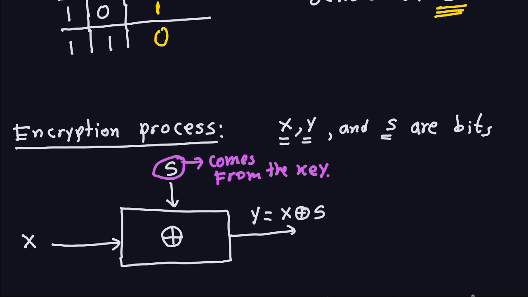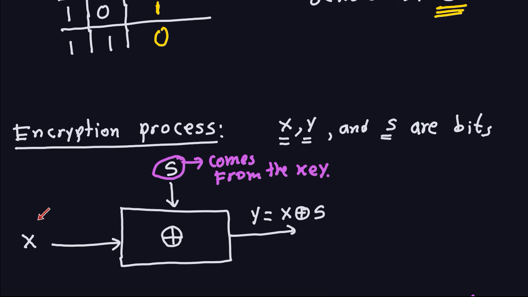So you take the X, the plain text, you feed it into the stream cipher, and you have another bit. This bit comes from the key. How is this bit coming from the key? We'll have to have a discussion about that. It's a little bit lengthy actually. This bit here is not actually the representation in binary of the key. It is something else. But for the moment, just believe me that there is a way to get a bit from the key without looking at the actual representation of the key in binary.